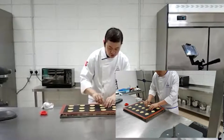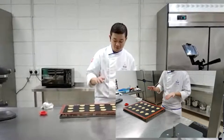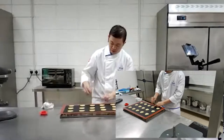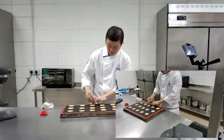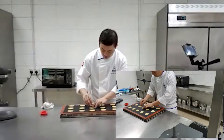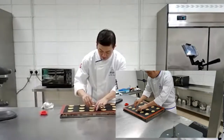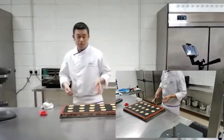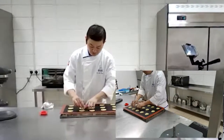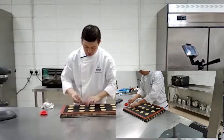Okay, a steel pan is not so expensive, you can buy it. If not, you won't get the flattened result, okay? Not so expensive, it's very good for the pastry chef. Honestly, not so expensive, guys. If you don't have one, buying from Taobao will be cheaper. Or maybe from Shopee you can also get it. Maybe it's not original from the big company, you can buy the China one, okay? It's not so expensive. Just put holes, right?